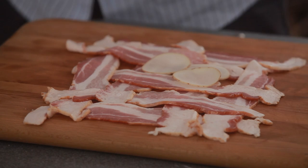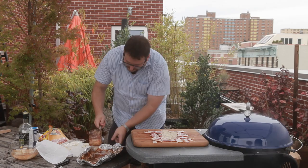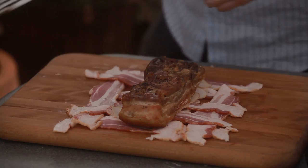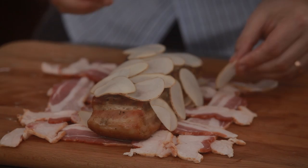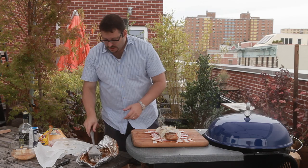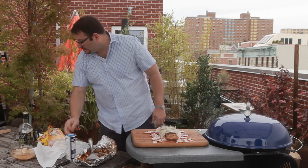Now, into the center of this, I am going to first lay down some potatoes. The idea isn't that the bacon explosion just has the pork belly in the middle — I want to have some potatoes around it to absorb all that delicious bacon grease. I'm going to take my pork belly, put it on like so, protect it a little bit, and put these potatoes on it. What I now have here, loosely speaking, is a pork belly and a bunch of potato and a bunch of bacon. I'll drizzle a little something just for flavor — a little bit of salt because this isn't salty enough, maybe a little pepper.